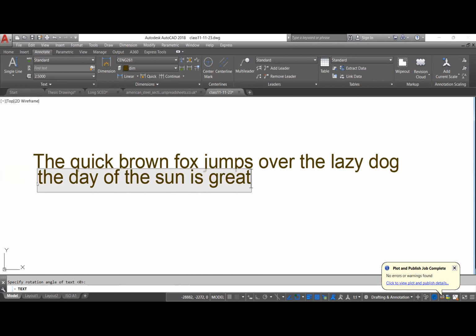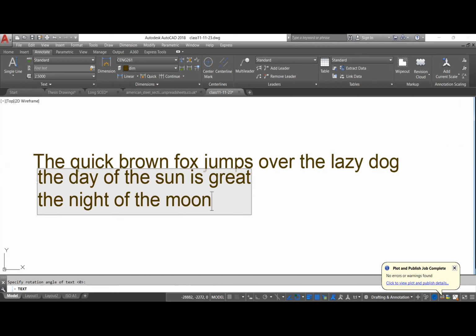All right. And then here, if I type the day of the sun is great and I click enter, now I move to a line below, right? Then I can say the night of the moon is also great. Whilst I'm typing, it looks as though everything here is one object.